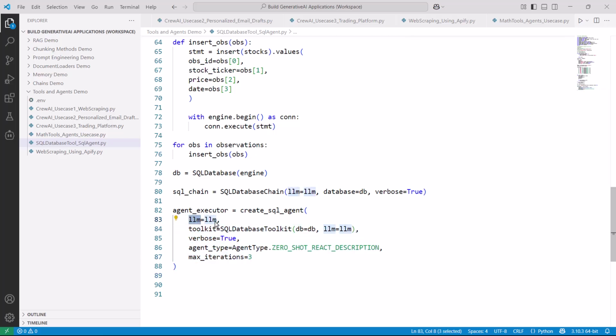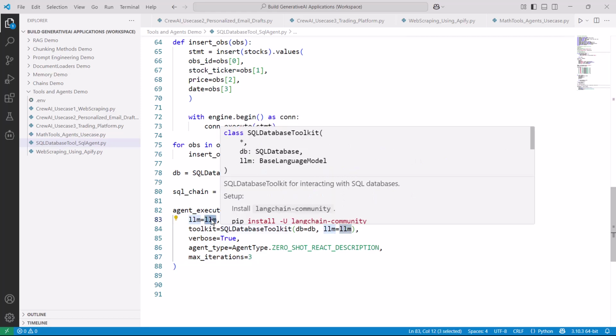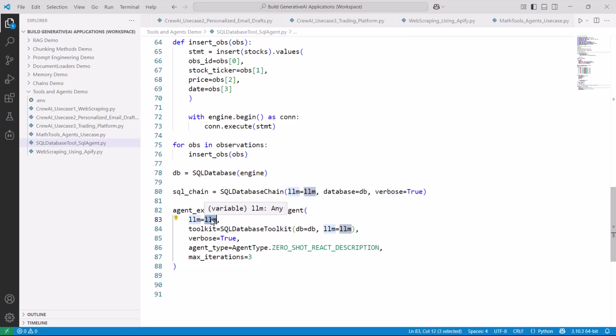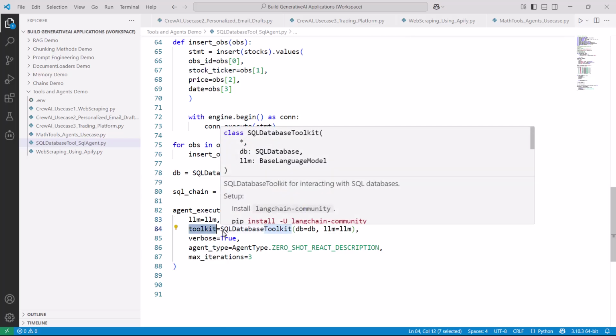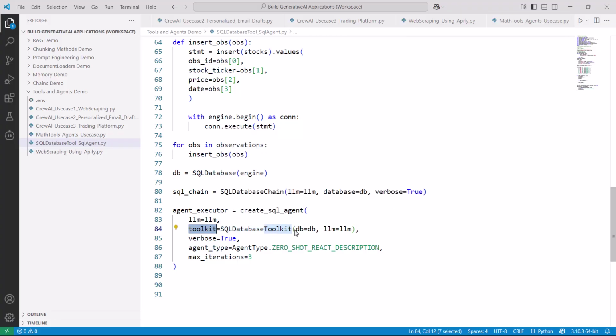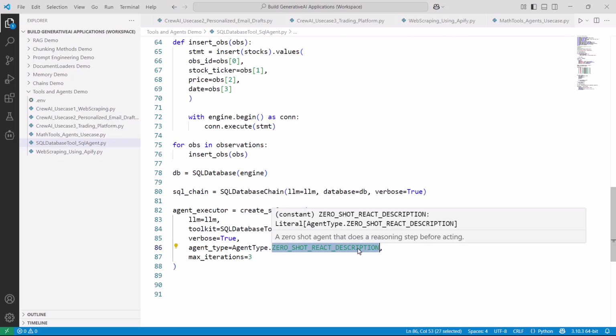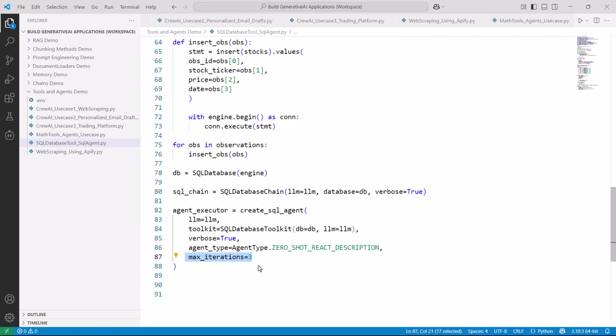For the LLM, we are setting the LLM which we initialized before, which is nothing but our OpenAI LLM, and we are giving the tool access, which is the SQL database toolkit, and here we are setting the database, which is our SQL database, and the LLM, which is our OpenAI LLM. Verbose is equal to true, and the agent type is zero-shot-react-description. So this is a zero shot agent that does a reasoning step before acting, right? And max iterations is equal to 3.